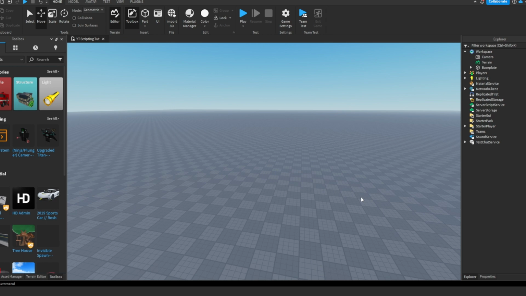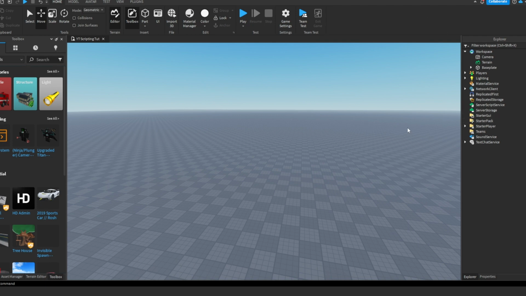Alright, so first things first, if you don't know what a GUI is, then you can stay for this part, but if you do know what it is, you can just skip ahead to whenever I start talking about things that you can do with it. So basically today I'm not going to be teaching any scripting for GUIs. It's just going to be how to make pretty good GUIs and explain them and all that stuff.